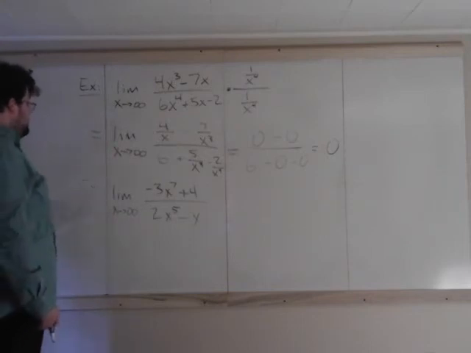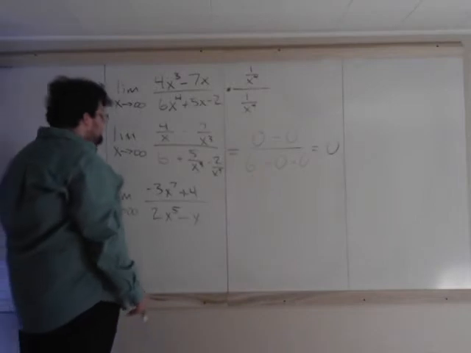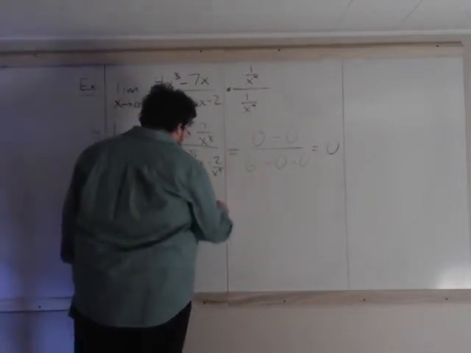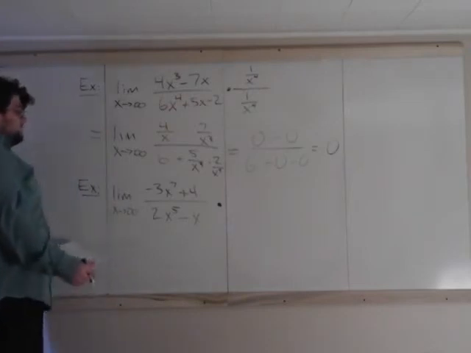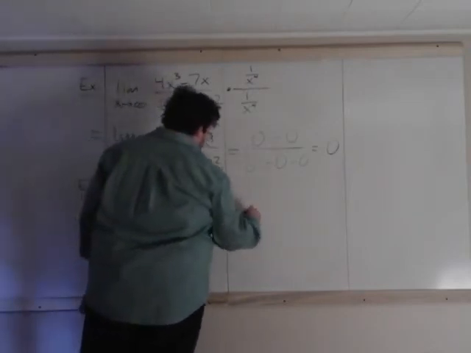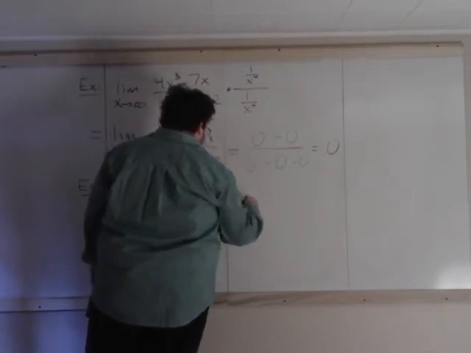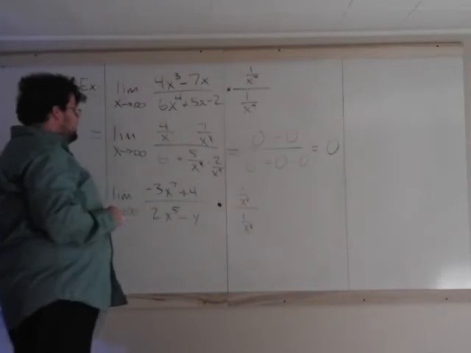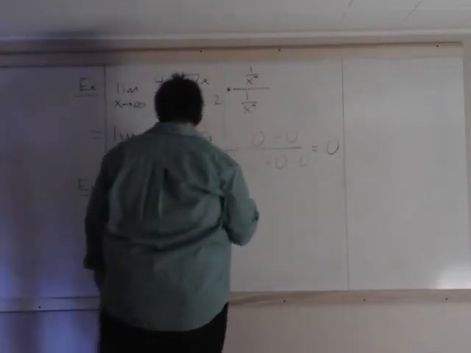So let's do this limit. We again have a rational function. That's what we will take limits of here. When we have that, we look at the denominator. The largest exponent here is 5. So we'll divide everything by x to the 5th. We take that limit. I guess I'll go down this time.